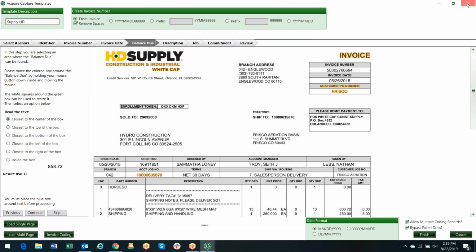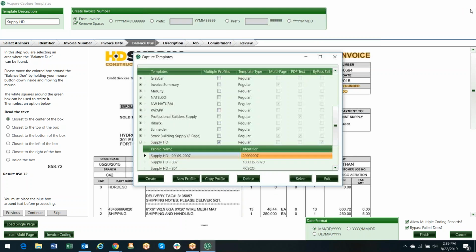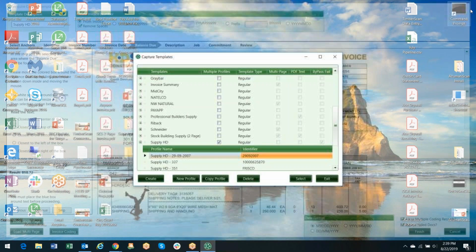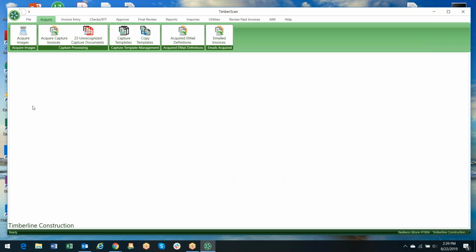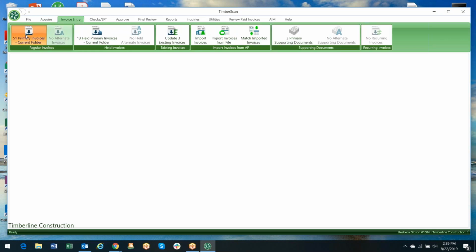So what does that allow us to do? With a template, you could have a scenario where an invoice comes in through a designated AP email address. It completely bypasses the acquire step. It goes directly to invoice entry.